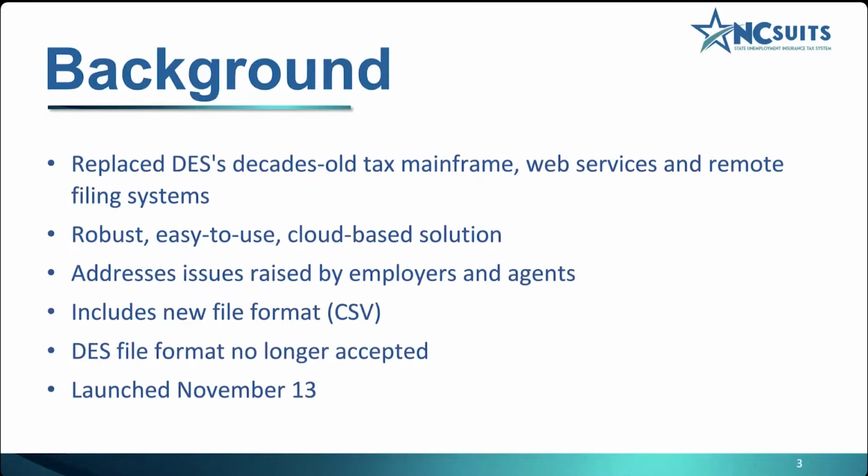A little bit of background before we get started with this system demonstration. The North Carolina State Unemployment Insurance Tax System is a new modernized platform to administer North Carolina's unemployment insurance tax program. The new, robust, easy-to-use cloud-based solution replaces DES's decades-old tax mainframe and remote filing system. This new system launched on November 13th.